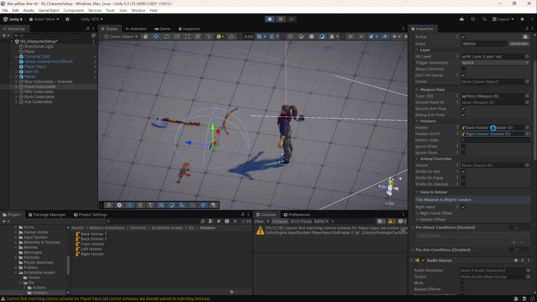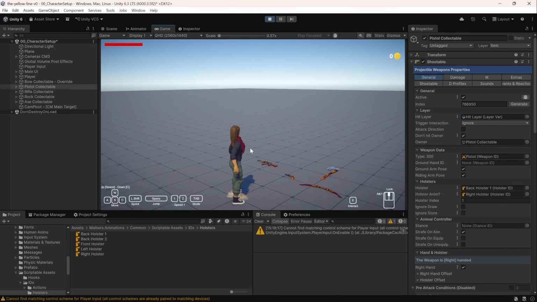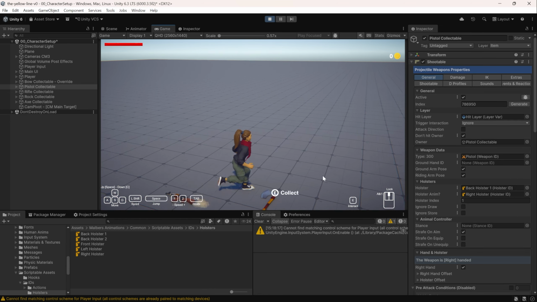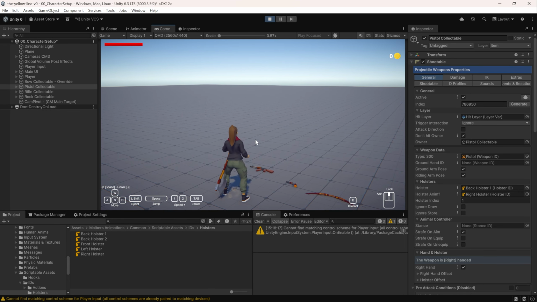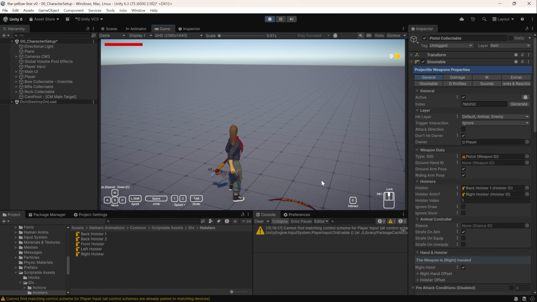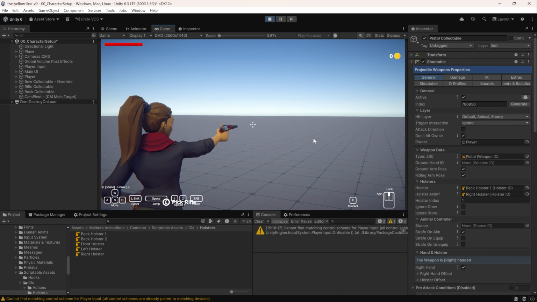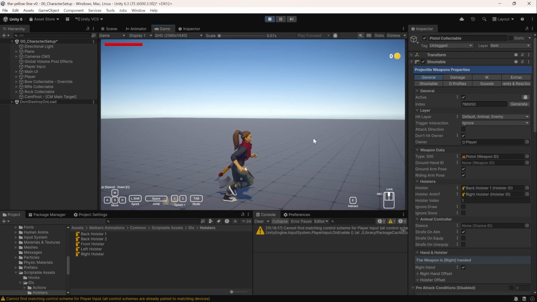So what's most important is that it takes up the back holster slot. That way I can hold a bow or a pistol. Like I can only have one ranged weapon basically. So let's try this. We come here and we pick up the axe. Cool. And that should go into my left holster. And then I come in here and I pick up the pistol. I can aim and I can fire and I wait for that to go away.